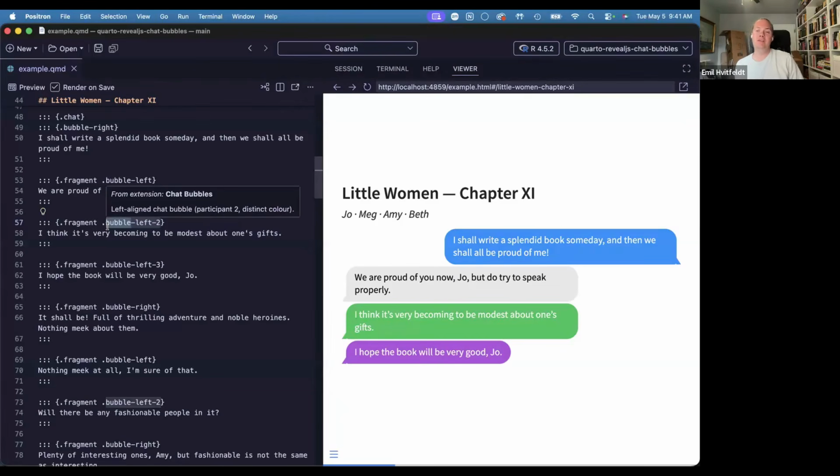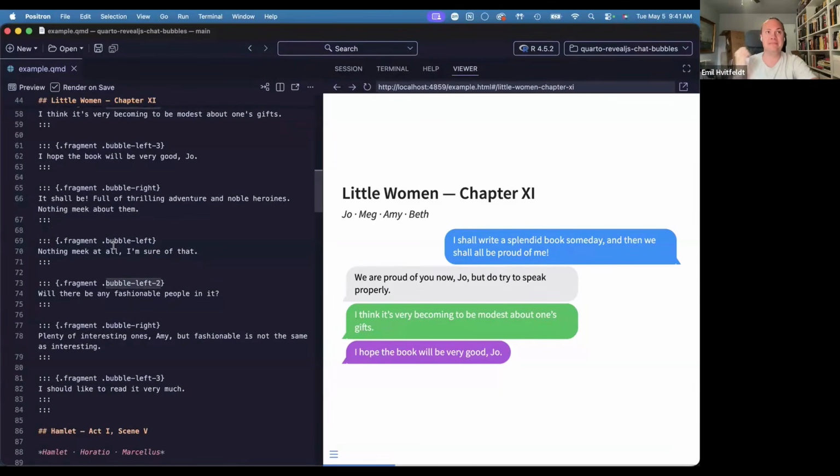So this is just a little fun thing that isn't useful, but it's essentially just a JavaScript file that helps push the bubbles up when it detects that we're filling the page too much, and then the CSS to do the rounding and the colors. But now that we have that, we just fill it in like this. I love this so much.